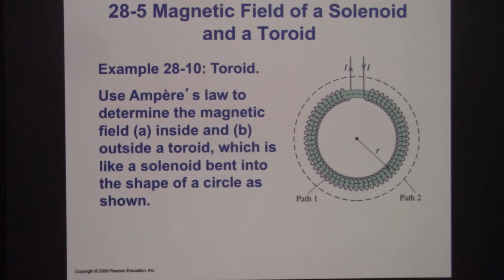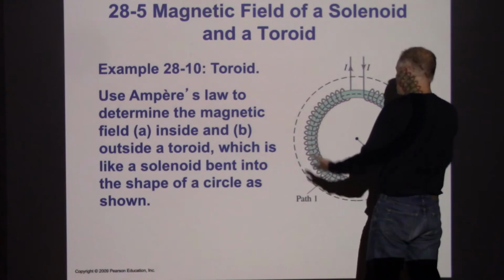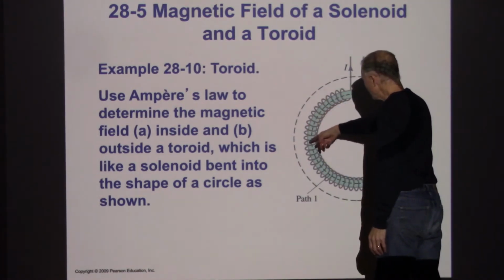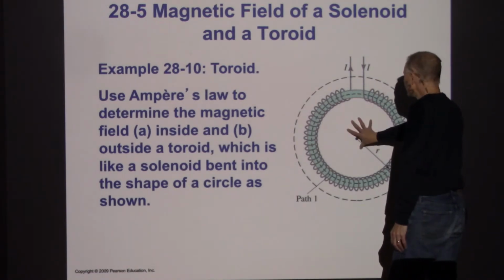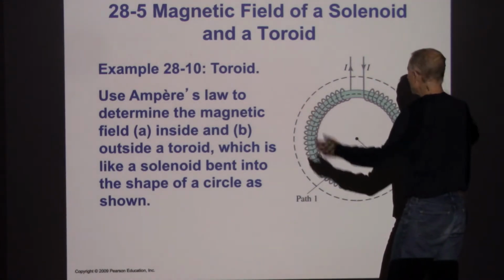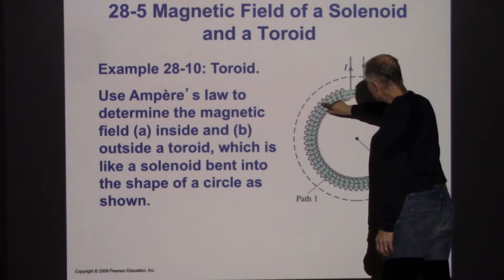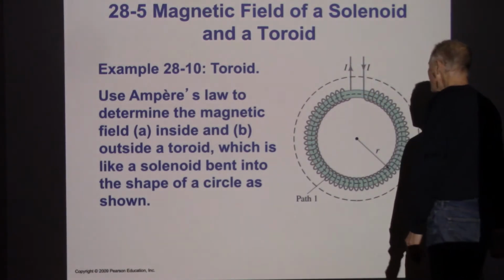So what the toroid is allowing for is that we don't have any magnetic field outside. With the solenoid, we said the magnetic field outside we could roughly estimate as dropping to 0, but with the toroid, it is 0, if this has been built symmetrically, so the wiring is all placed symmetrically. Then the magnetic field inside in this region or out in this region is 0. And where we do have a magnetic field is everywhere within those wires.